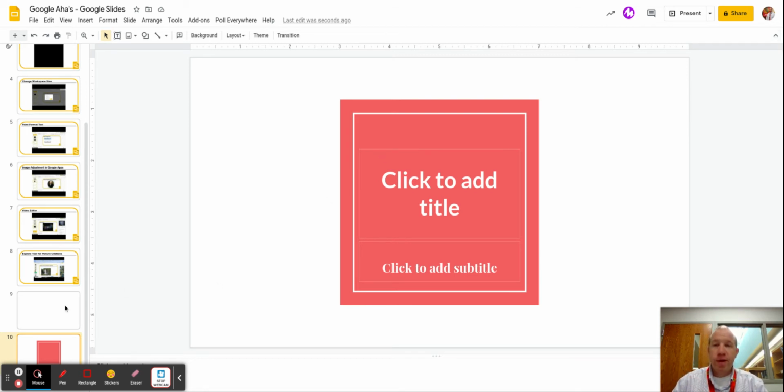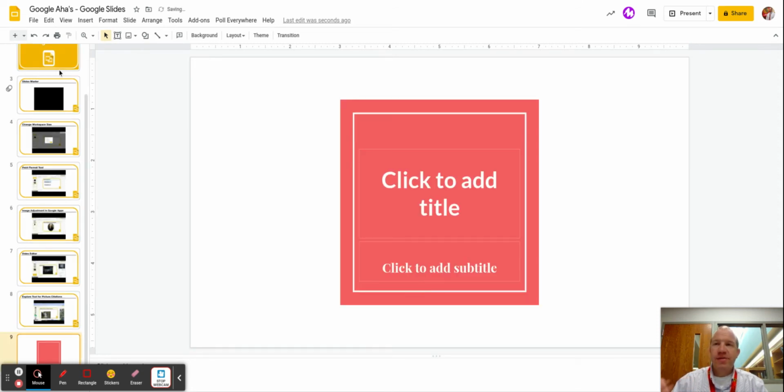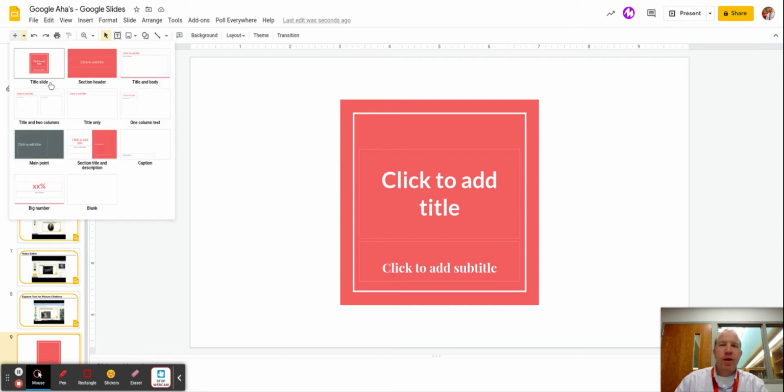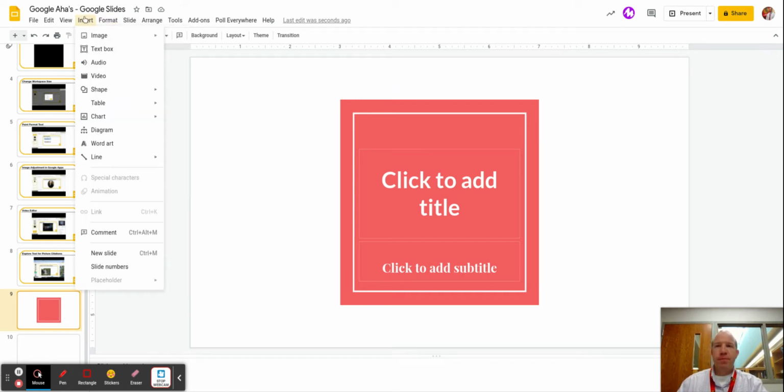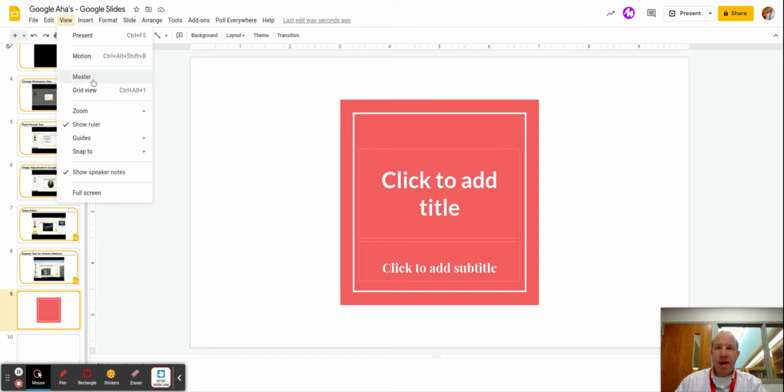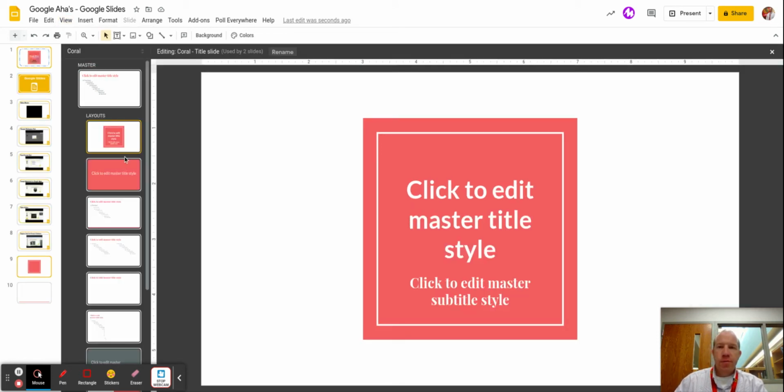So another cool thing before we get to that is the ability to add a template slide. Up here, next to the new slide with layout, you click that little drop-down arrow and it brings you already pre-made layouts. So I'll just click this one here for demonstration purposes. When you come up here to the top, you're going to go to View, Master, which is the third one down, and then you'll come over, and all of the layouts that are within this particular theme are listed here on this left-hand side. The very first thing you'll do is click which slide you would like to edit, and now you're able to click inside the slide to edit the master.